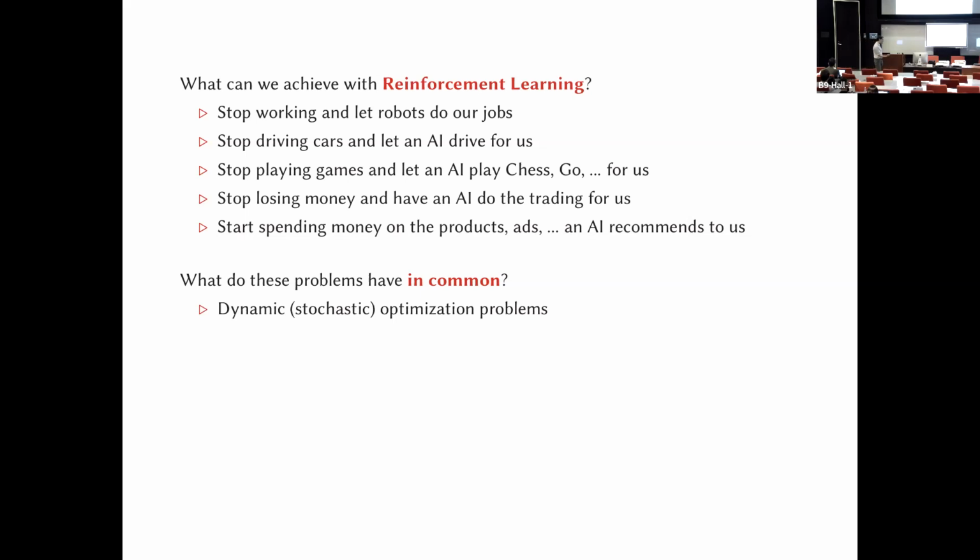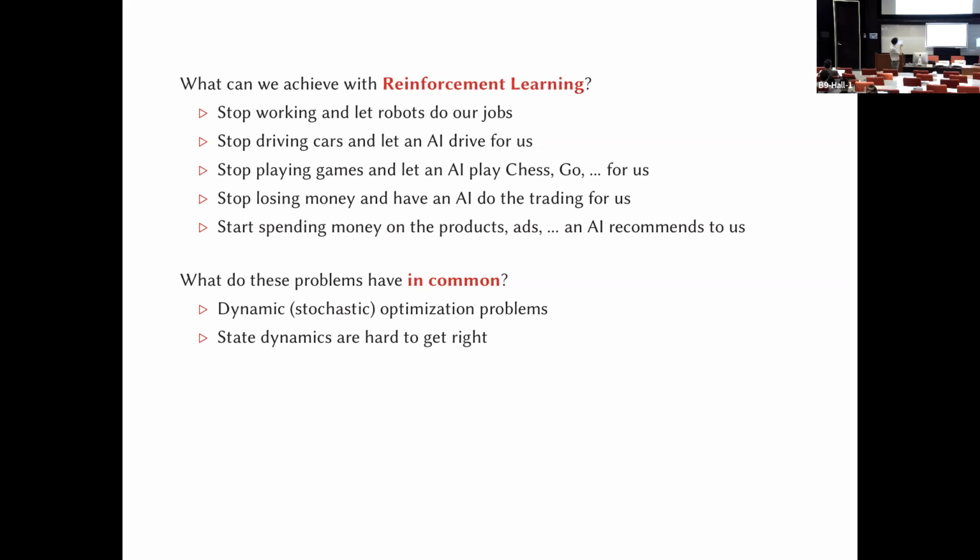Underlying is always a dynamic component, something which changes in time. We have some kind of a system. Let's talk about games. Let's think about a video game. Then each frame, you will be presented with a different picture, and this changes dynamically in time. And you play this game in order to reach a certain objective, so you have an optimization problem. This may possibly be stochastic, but doesn't have to be. But of course, we are interested in stochastic problems.